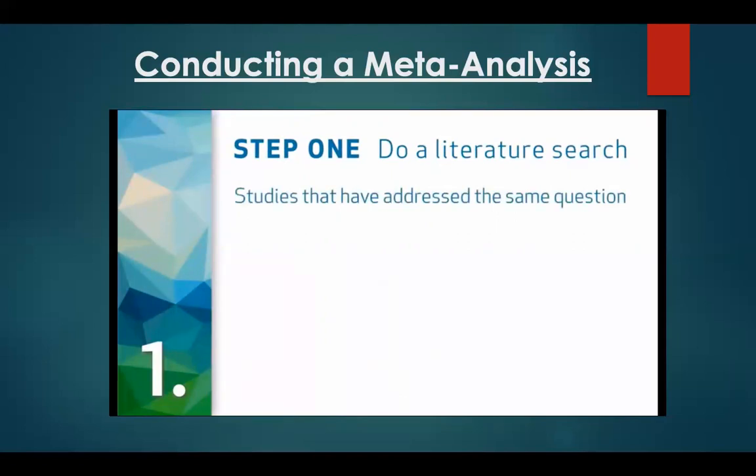And this is part of the beauty of meta-analysis. The studies do not need to be answering the exact same question or even use the same instrument. And that's why it's important to have a clear research question in mind when you conduct your literature review. You're looking for empirical research that attempts to answer the question you're posing. Now, it's perfectly okay if they frame it a little differently, use a different instrument, or even a sample with different demographics.